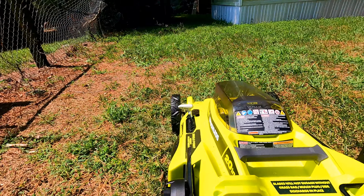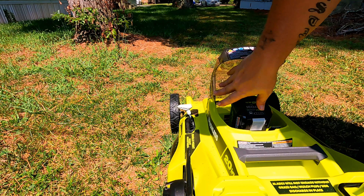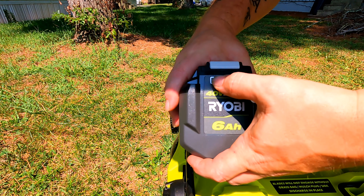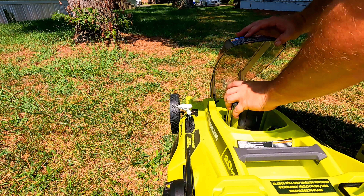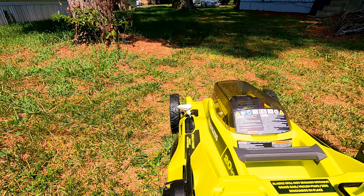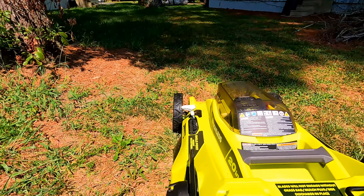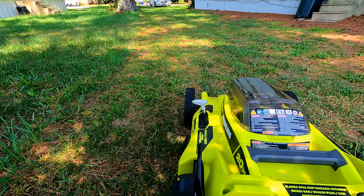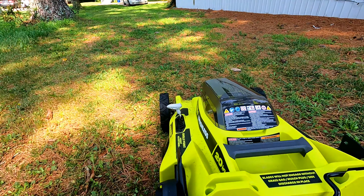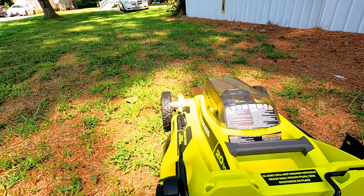That's the battery in it. It was at two bars when I came out here. Here's the battery — see, it's down to one bar. As far as power, I know on a full charge I can't cut both yards, and that would be two yards this size. They say it will cut half an acre — it might be that, but I don't think it's quite that much here. And that's cutting it down low, not raising up the deck or anything.